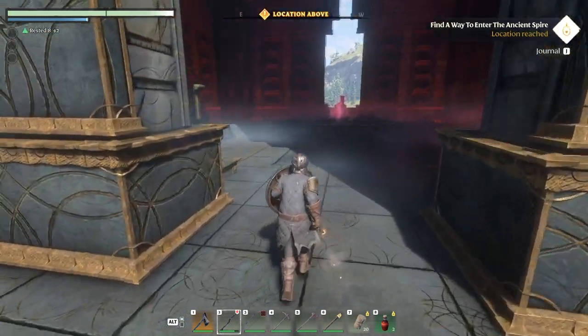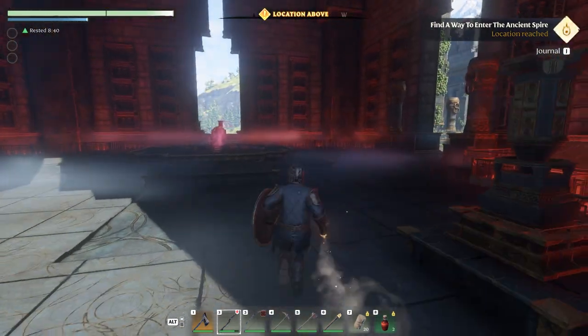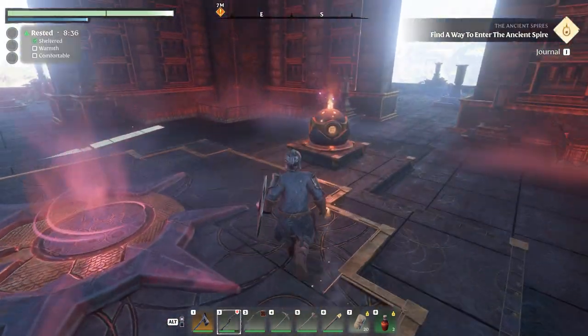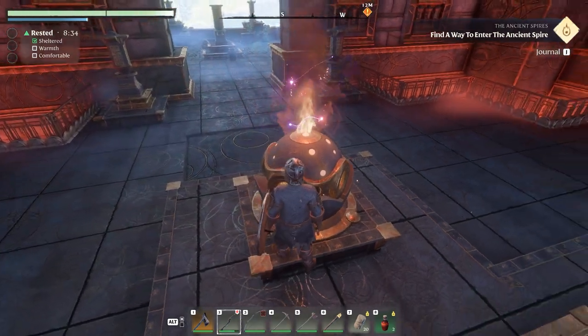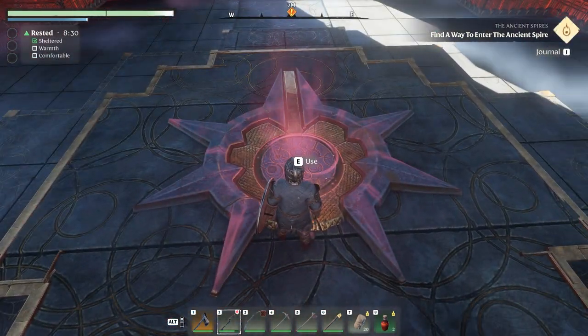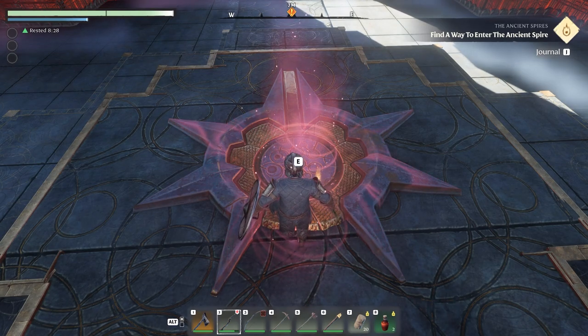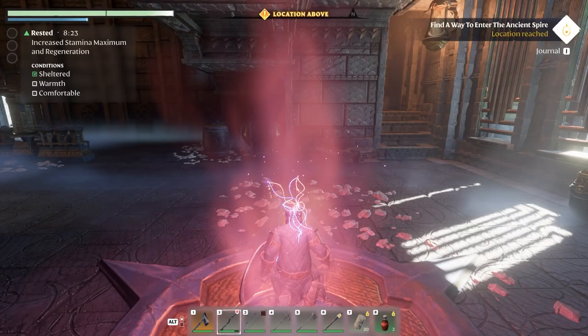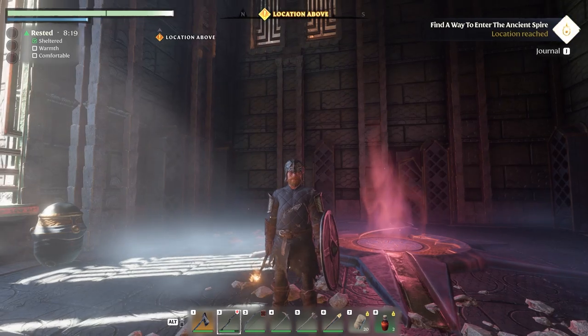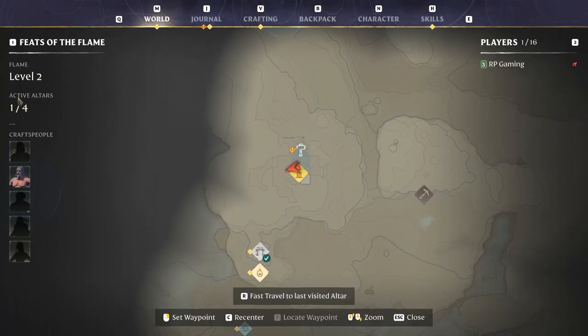What's going on here, man? This is the beauty of this game. It's just the wonderment of checking everything out. Looks like we have something here. All right, what is this? Use? All right. No idea what I'm doing. All right, so are we in this thing? We are in this thing.